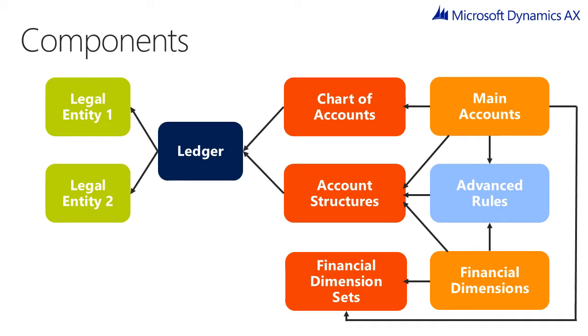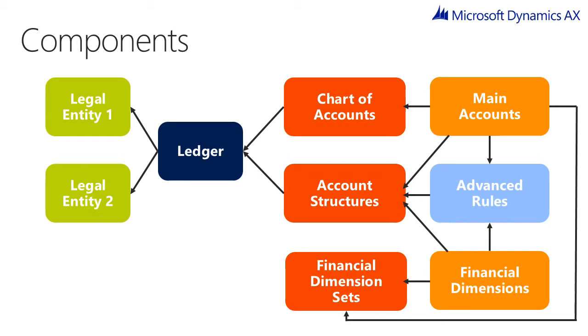Financial dimensions are not mandatory in AX. However, they are typically recommended to help further classify and report on your financial data. Once you have created the main accounts and financial dimensions, you can combine them into an account structure. This will define the sequence of segments for entering financial transactions, as well as defining any rules for allowed combinations. Keep in mind that the sequence of the segments may not be the same way you report on the dimensions.